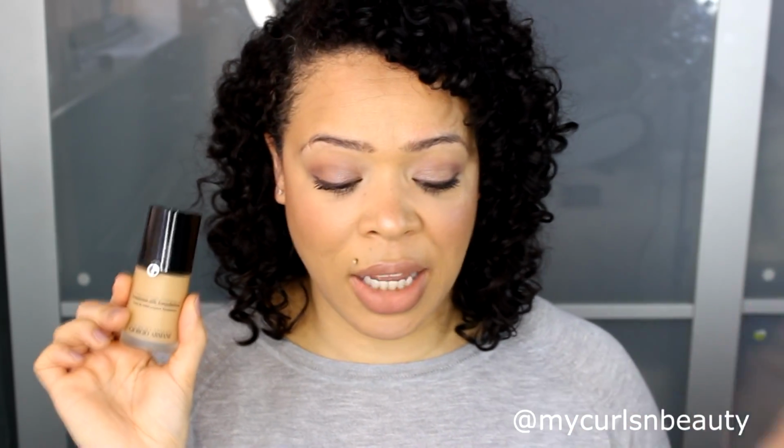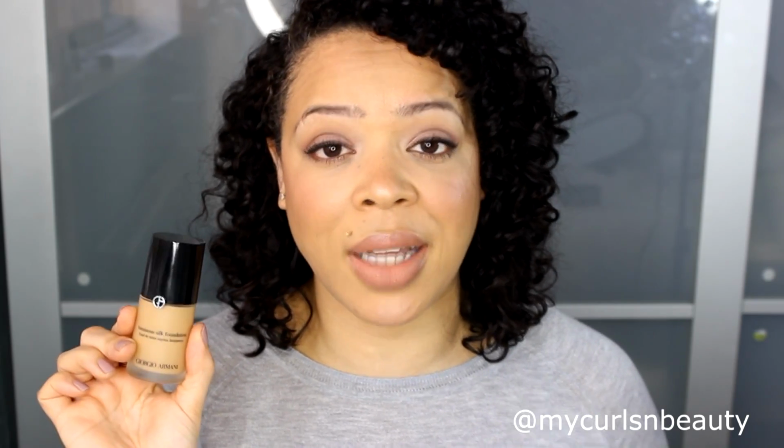Here in the UK, this foundation comes only in 21 shades. When I say only, it's because I know that on the Sephora website, they have 23. So there's 2 shades missing in the line here in the UK. It retails for £37, so it's a very expensive foundation. And I know that in the States, it retails for $62, which is nearly double the price. If it was £62 over here, I would never ever buy this foundation. I'm going to tell you guys right off the bat.